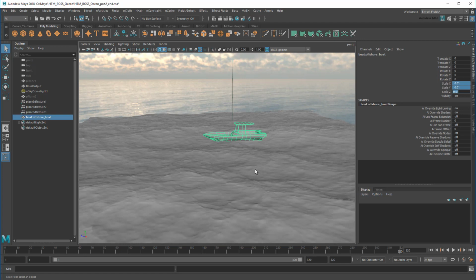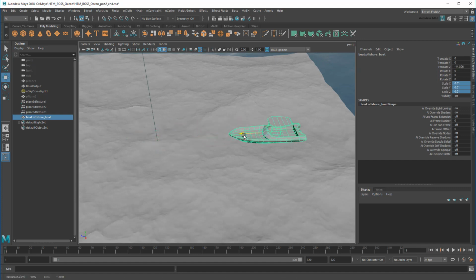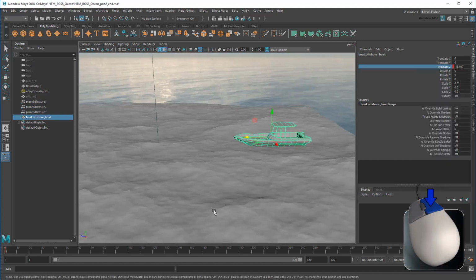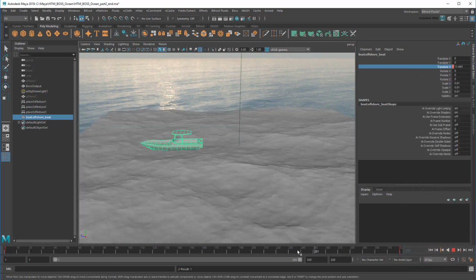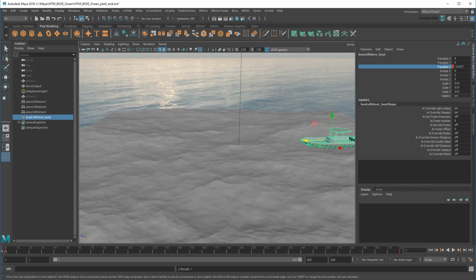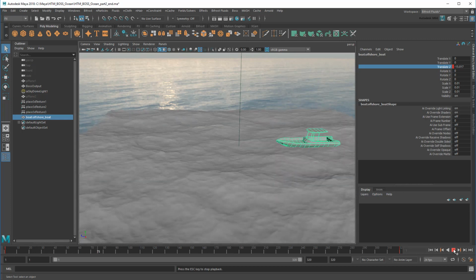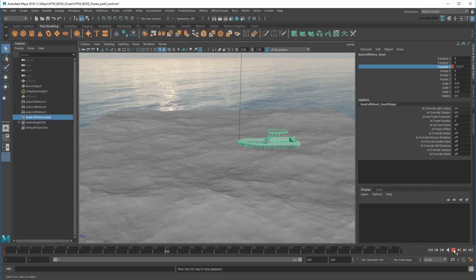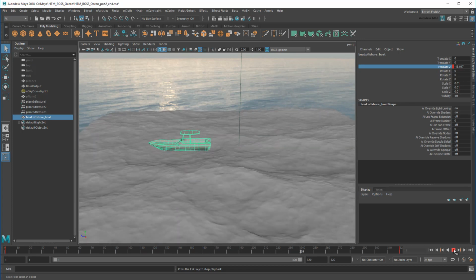That's better. Now in order to create a wake, the boat needs to be moving, so I'll just animate it driving from one end of the plane to the other. Obviously this is a little rough. For an actual production you'd want a much nicer boat, and to animate it bobbing up and down on the waves. But for the sake of a tutorial, this'll do.